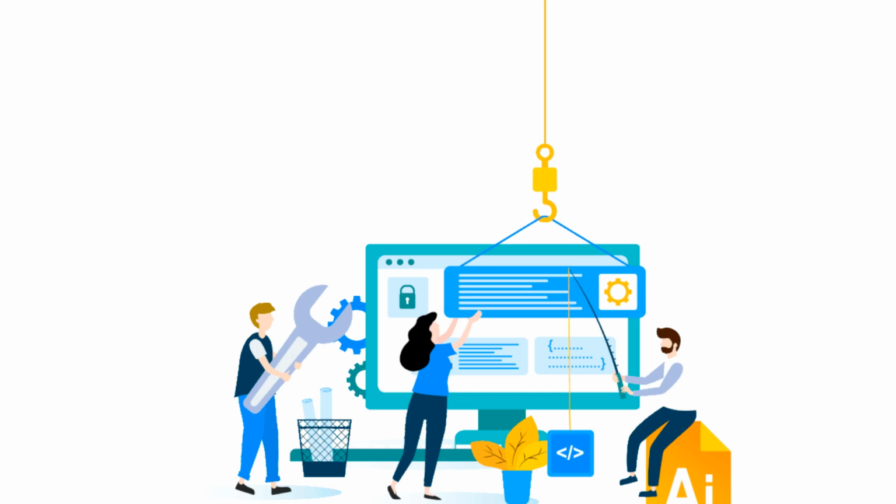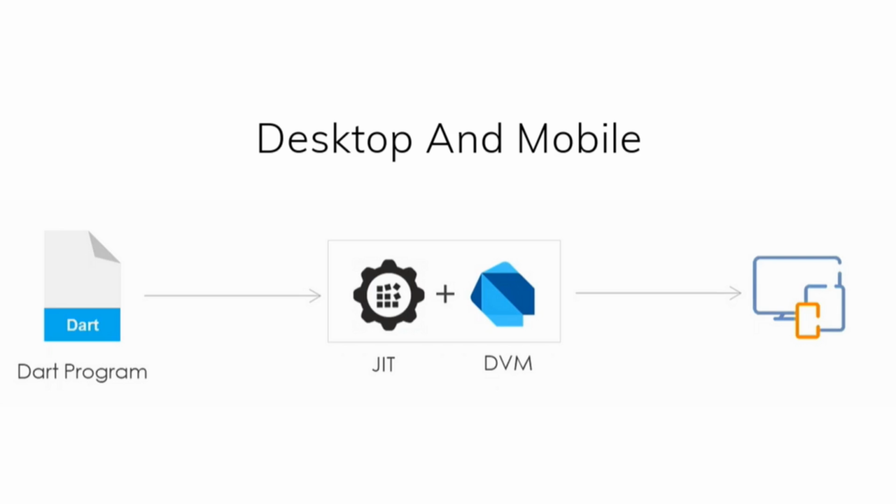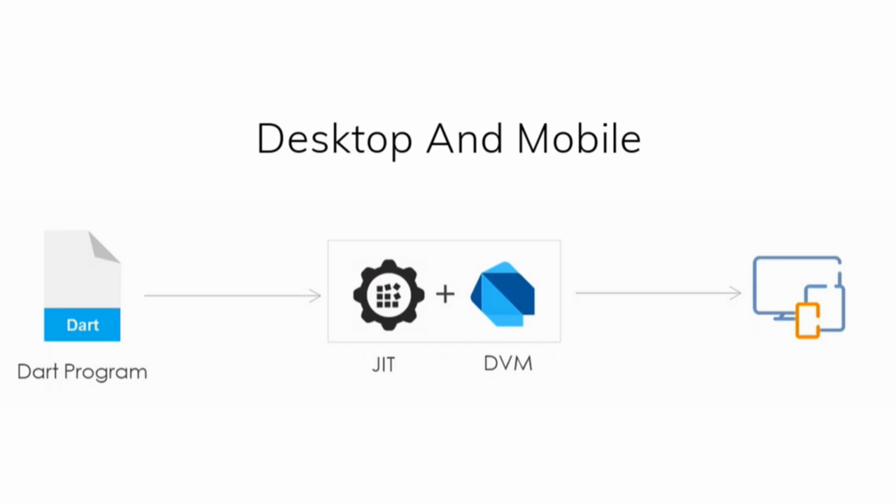Also, combining JIT with the Dart virtual machine allows you to execute your code on any device irrespective of its architecture. Executing your Flutter application involves dispatching your code to any connected device, whether it's an Android phone, iOS phone or desktop application, regardless of device architecture or hardware. So you can deploy your code seamlessly. This is an approach for developing desktop and mobile applications using Flutter and Dart.